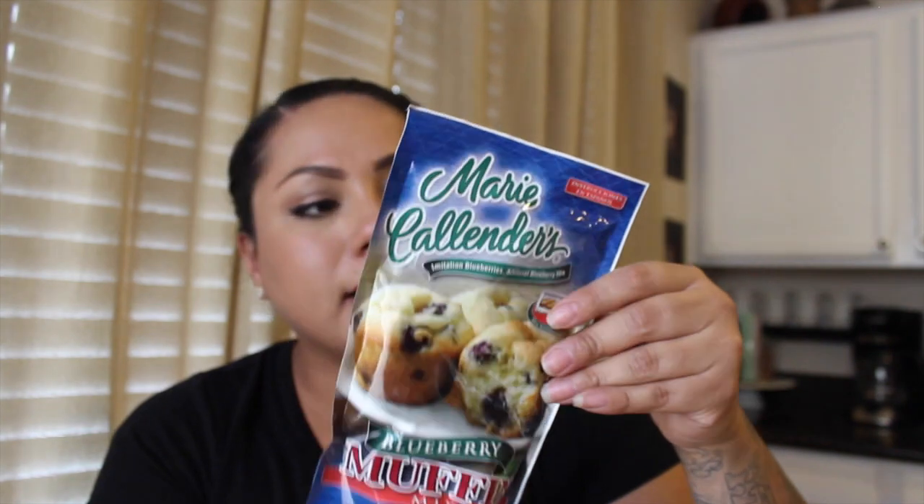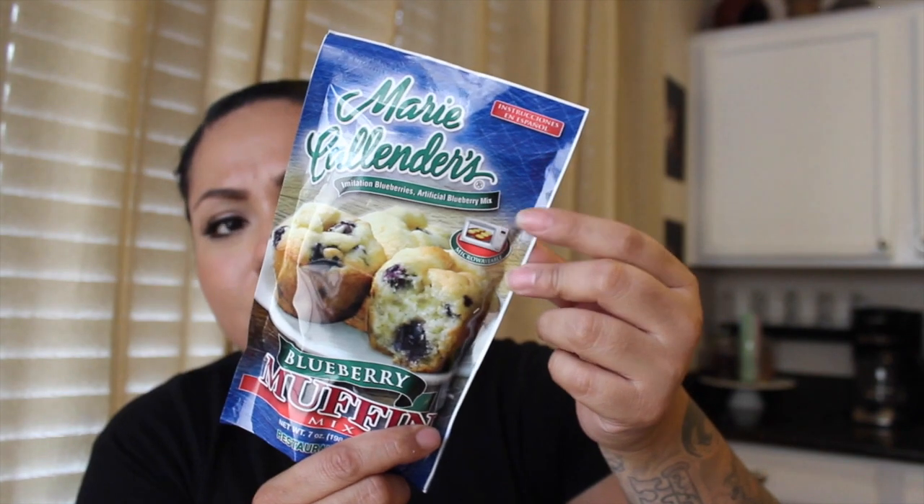Also from the medicine aisle, I picked up these Tylenol GoPacks — three portable pouches. I just picked these up to have in my purse, since they're convenient little packets. For food items, I didn't pick up a lot. I got this Marie Callender's Blueberry Muffin Mix — first time I've ever seen it at Dollar Tree. It says it's microwavable, which is the first time I've seen anything like that. If you've tried it, let me know in the comments. My husband also picked up soft-baked iced oatmeal cookies.